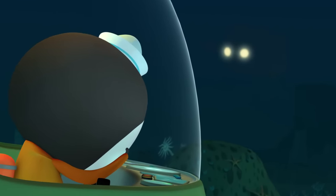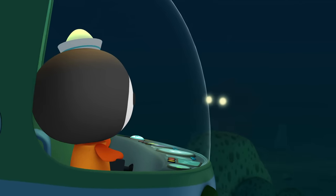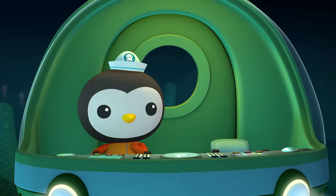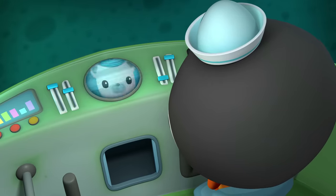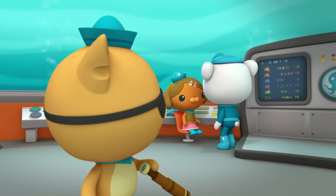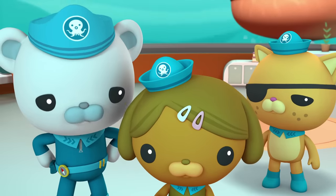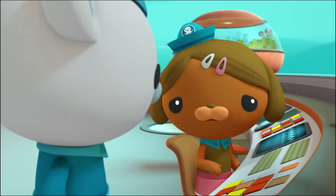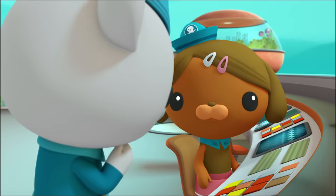Wow, it hurts. Hurts? Are you hurt? Yes. And nobody cares. Oh! I care. Hold on. Peso to Octopod. Peso to Octopod. I found a creature in the midnight zone who needs help. Repeat, I found a creature. Midnight zone. Help! Help? Octopod to Peso. Come in, Peso. Sorry, Captain. Sometimes the radio doesn't work very well way down in the midnight zone. Keep trying, Dashie.